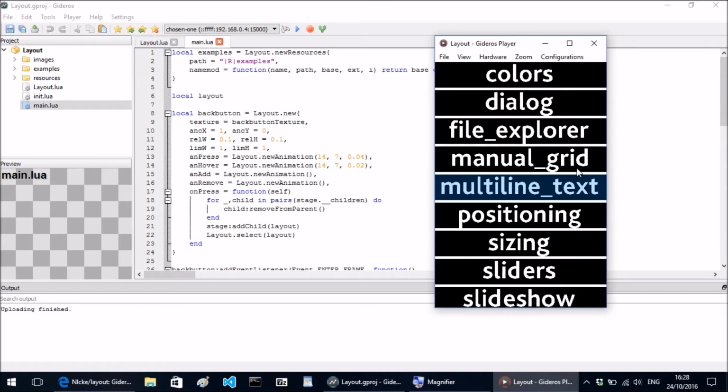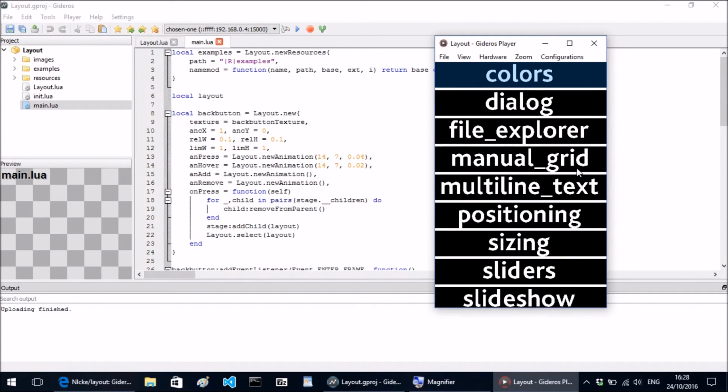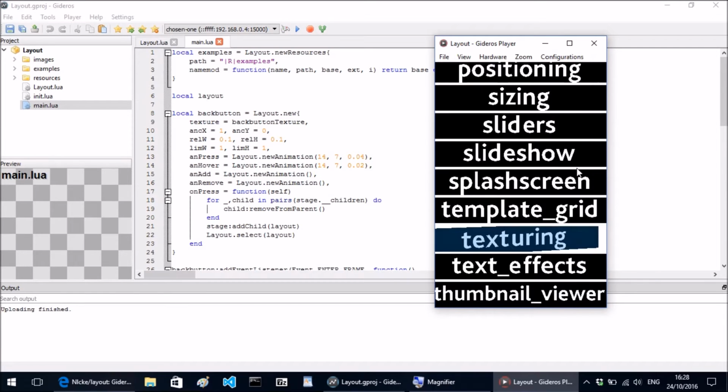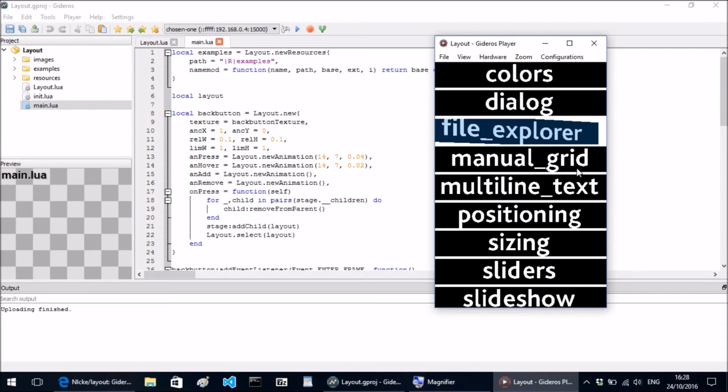If I use my arrow keys, you can also highlight different buttons here using the arrow keys. And in fact, these buttons have just been created using the basic text field bitmap type within Gideros. So you don't necessarily need special widgets. You can just use simple text fields. And there's animation as well. You can see the whole thing scrolls. I don't have to write that scrolling facility manually using Lua code. It's all built into the layout.